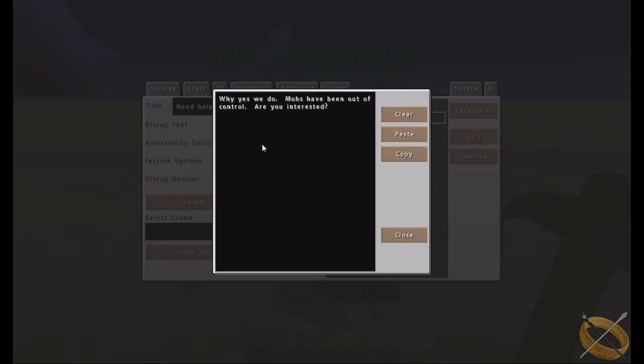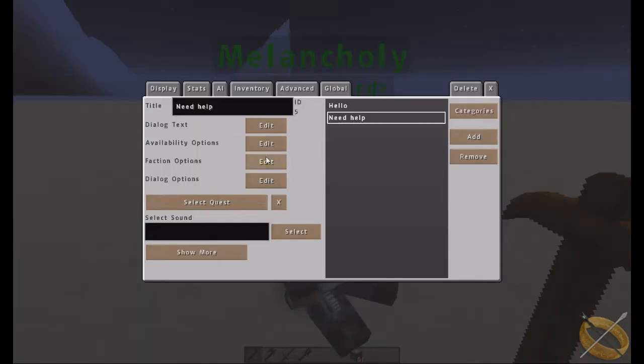Interested. Alright, so now this one, and again we're going to still leave the availability alone to be default because it's linked to the other one. So here's the thing, when you have availability, you can set it for any piece of the dialogue so that maybe you only want them to do 3 steps of 6. You can set the availability where that dialogue is not available ahead of time, but if you're setting up, say, a quest granter, what I typically do is I only do availability on the very first one, because if that one doesn't show up, none of the others will either, because they're linked to that first one.